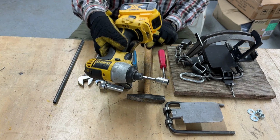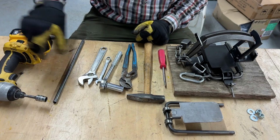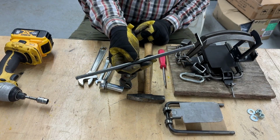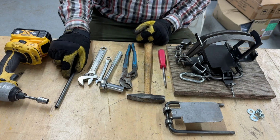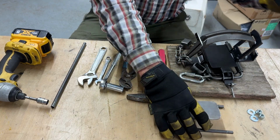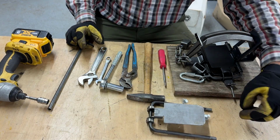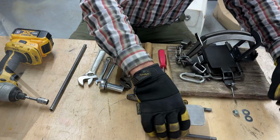I have a drill with a 7/16 socket on it. Then I have a piece of pipe. This is small pipe, it's 1/4 inch inside diameter. That'll help us taking those springs off. Of course, we got our replacement pan. And then I've threaded it, obviously. So I have a couple of nylon lock nuts to go on that and a couple of washers.